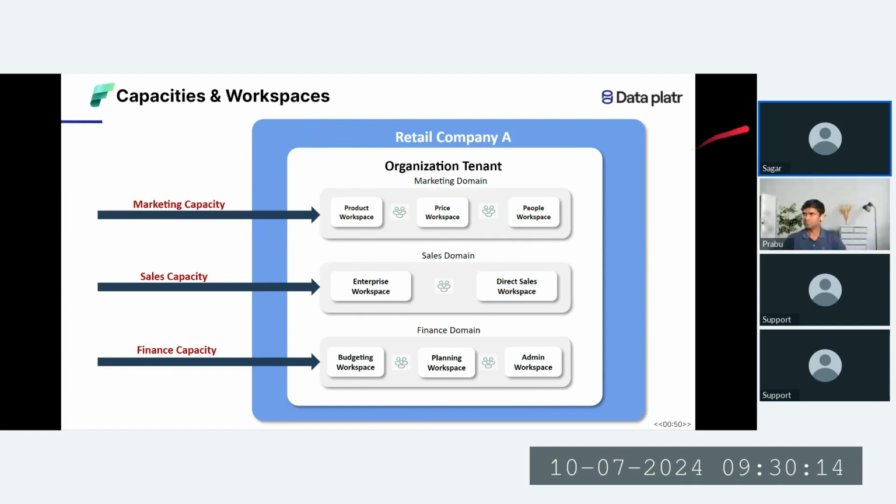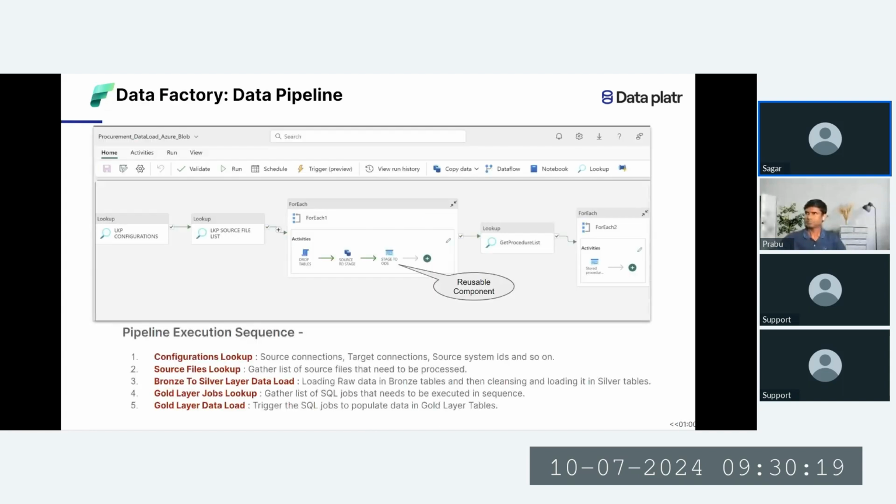Okay, now let's look at our data pipeline. Here's a quick peek at one of our dynamic reusable data pipelines, which we have built for processing the procurement data. Basically, this pipeline fetches the data from .csv files stored in Azure Blob Storage. These files are extracted from Oracle Procurement. And here you can see that it stages the data into the bronze layer and processes it further to the silver layer by using our dynamic reusable code.